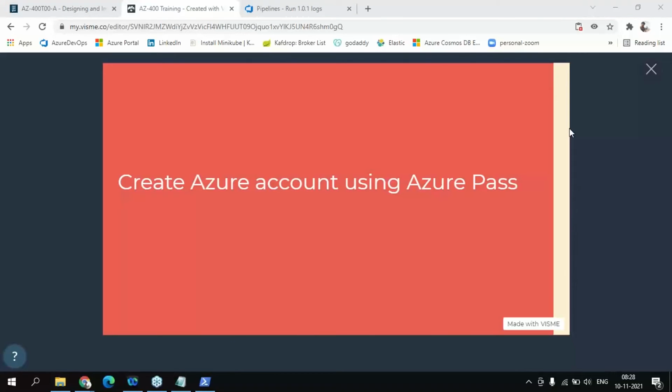We just have to go to the Microsoft Azure Pass website, log in with your account, and then it will ask you for the token, and after that it will automatically create the subscription. It will be an easy step only. Try to get the token that Daniel is sending you, and after that you can create the Azure subscription.